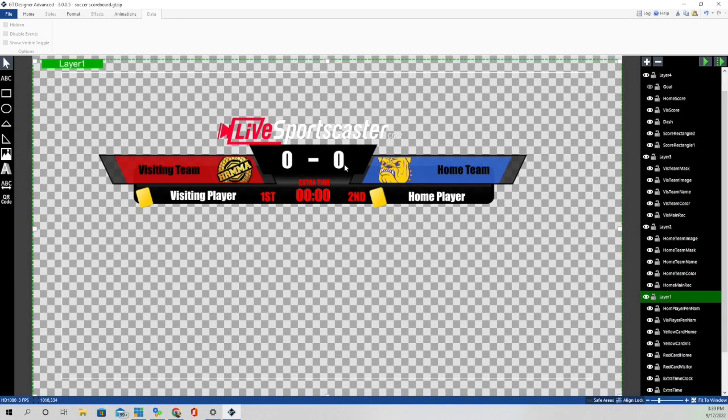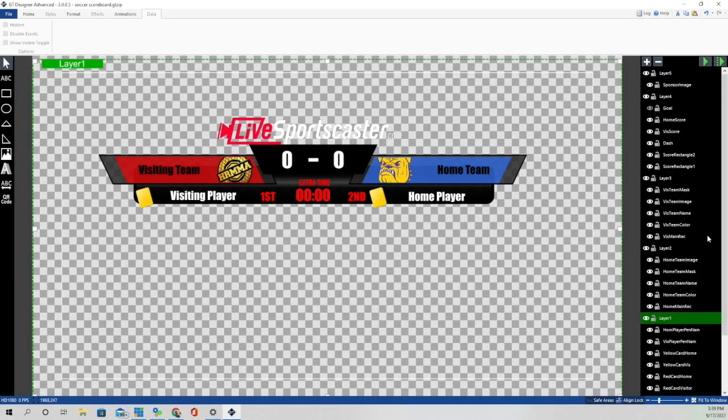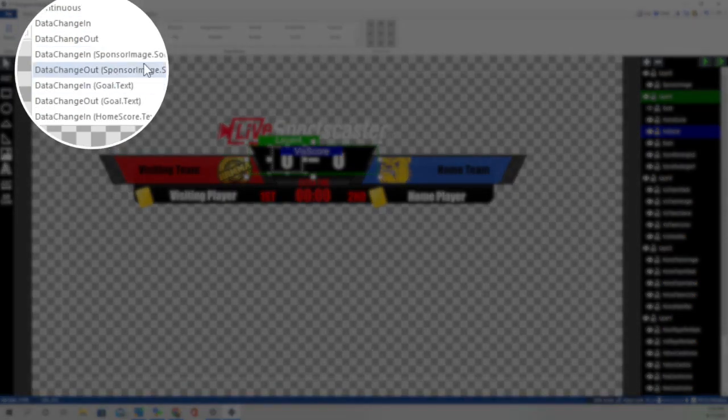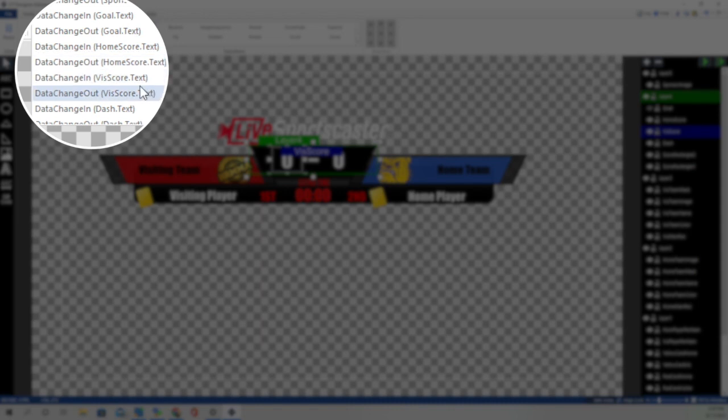As far as the animation goes, let's go to visiting team score. We're going to start there, and we're going to go under animation. Since this is visiting team score, we're going to scroll down to where it says data change in visiting score.